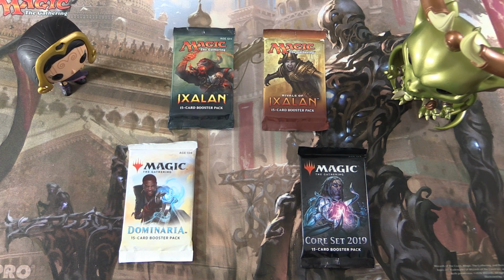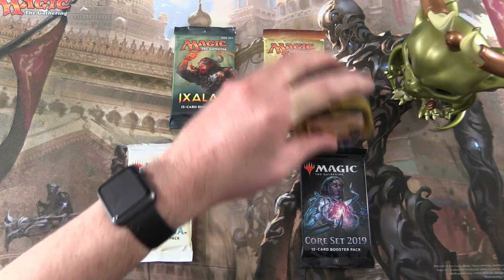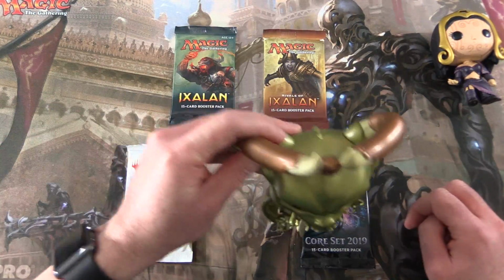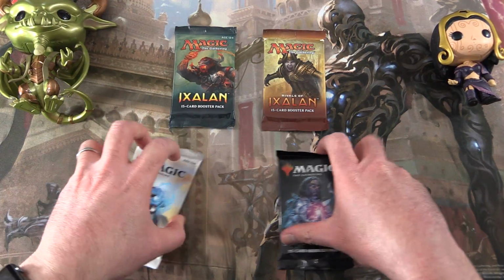Today on MTG Unpacked, we're cracking open a bunch of packs of standard for one of the patrons. So the lucky patron today is Alpha. She requested Ixalan, Rivals of Ixalan, Dominaria and Core Set 2019. And also for the pack blessing, she said Nicolas Bolas or Liliana. So I figured if we have both of them here, we're bound to get some better pulls. So let's give that a try today, see if it actually works.